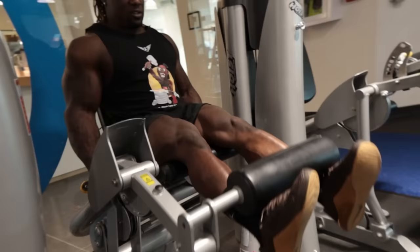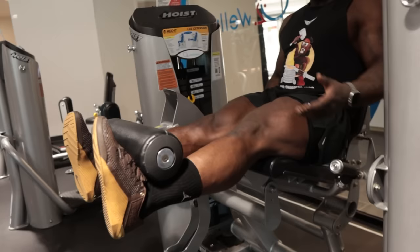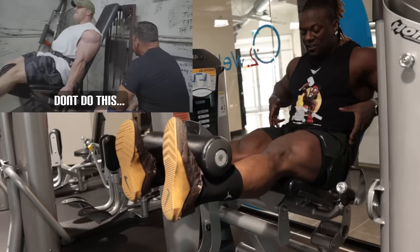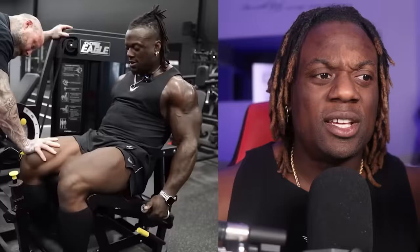Pull yourself into the bench, don't let your butt come off, sit through, and flex through the quad — squeezing as you go. I'm not trying to hyperextend and pull my leg to the back of my face. I'm just extending through and engaging my core every movement, keeping myself planted on the back of the bench. Add load to that. If you can do that while approaching 90% of your one rep max and still maintain that form for quality reps, then I'm impressed.